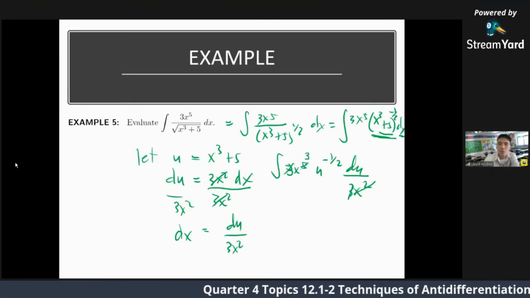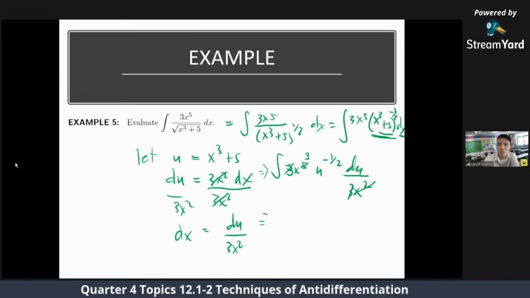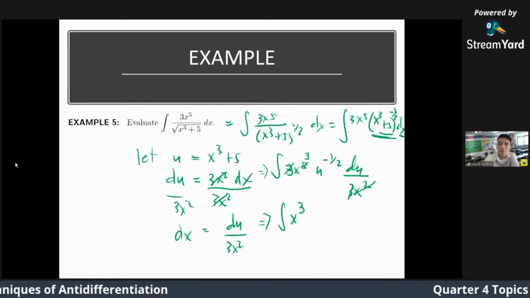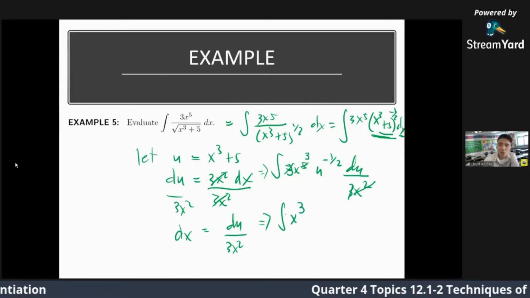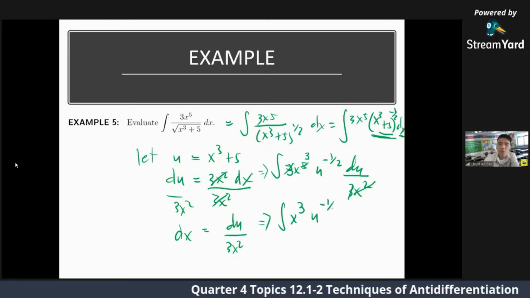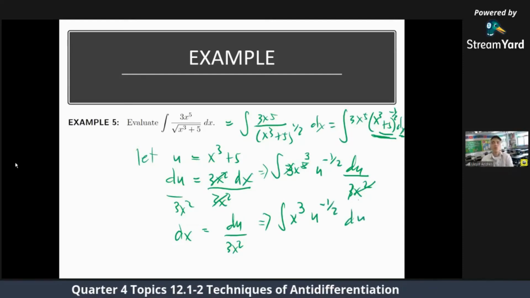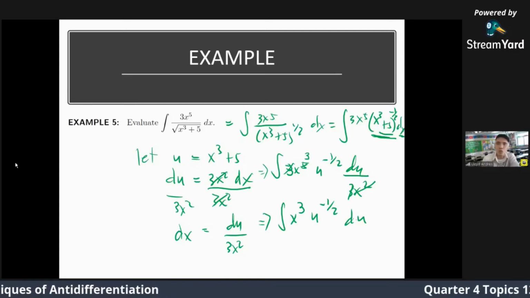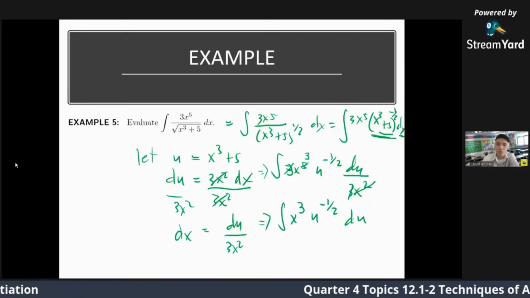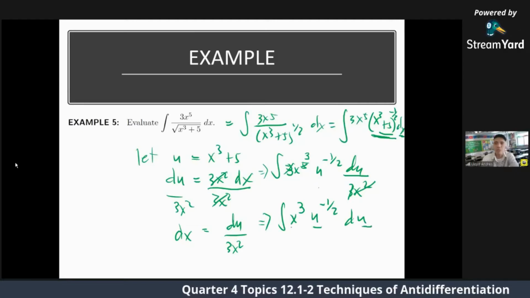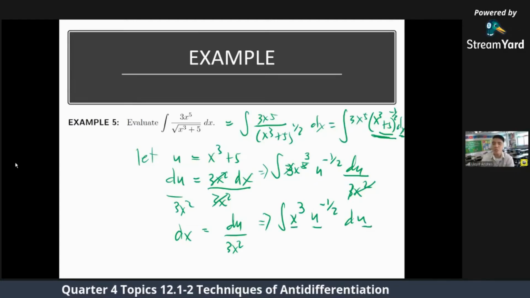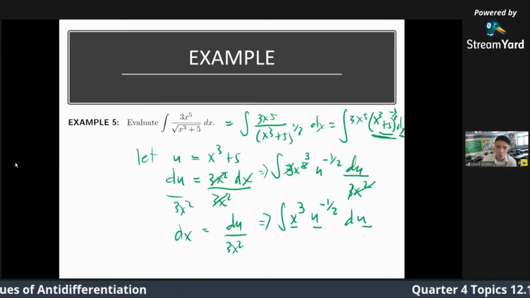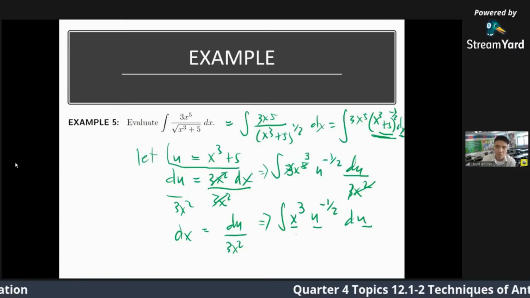So meaning this becomes integral of x cube. Napay x cube na bilin kay x squared na may denominator. U raised to negative 1/2. Tapos du. So mao ning problema karon. Kay we cannot integrate not more than 1 ang atuang variable na tayo na putay du. So kani dapat mailis ni si x. Kay du naman ta dapat in terms of u tanan ang variable. So unsa nato na pagpuli?